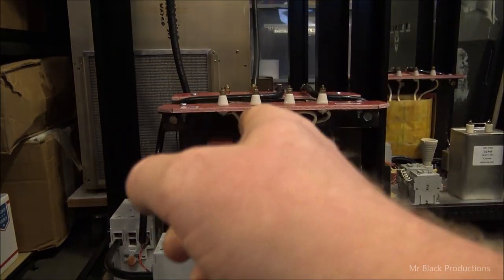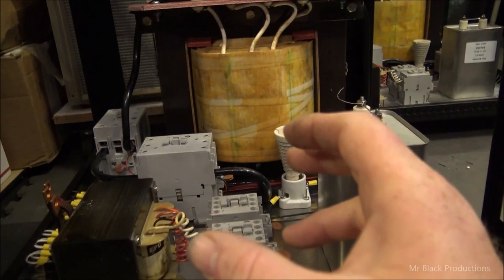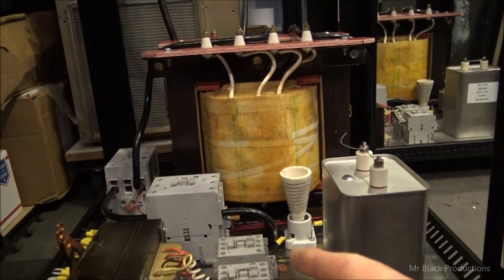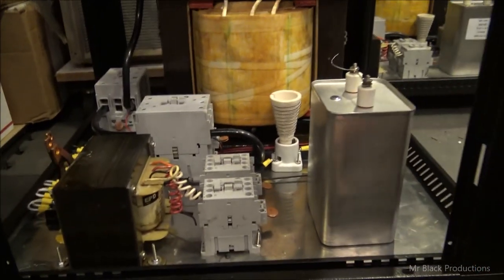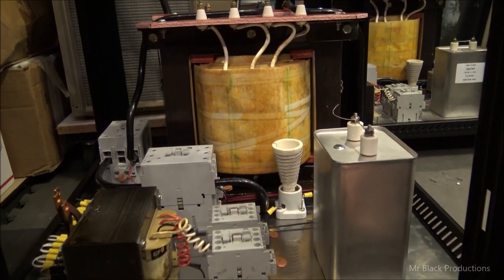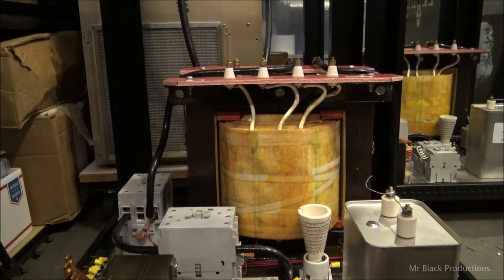The goal is, though, to keep the airspace through here fairly open, because the strongest point in this whole cabinet is the top of that transformer and the plate that's on the bottom of this. And I have to be able to facilitate my customer being able to transport this thing, which means taking the sides off, running a ratchet strap through this, and strapping this down to some kind of 4x4 on this plate, not suspended on the wheels, so it can go on a vehicle that bounces down the road and a couple hundred pounds doesn't end up breaking the wheels, and I don't end up bending the cabinet, which is very possible with that much weight inside the unit.